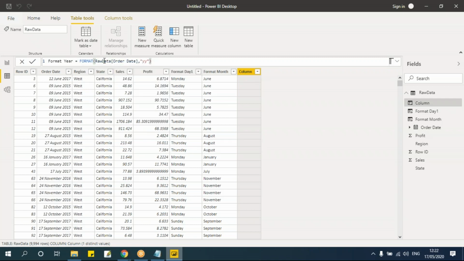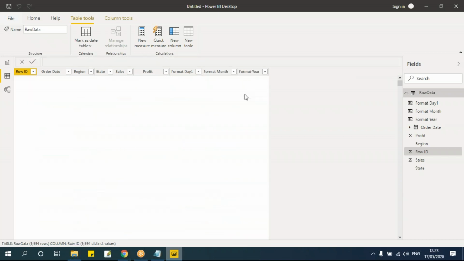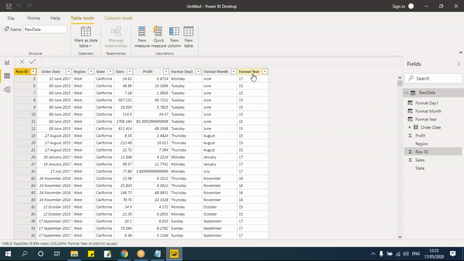I cannot say a single Y here because we should get the last 2 numbers or 4 numbers. And I say YY, so I'll get the last 2 numbers like this. Suppose I give 4 Ys, then I'll get a complete year like this.